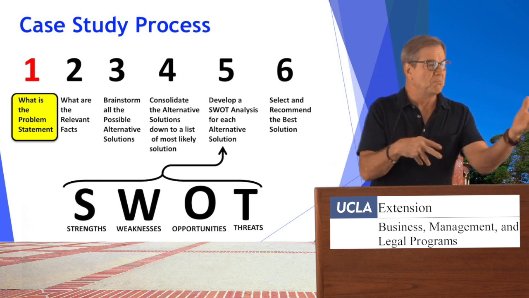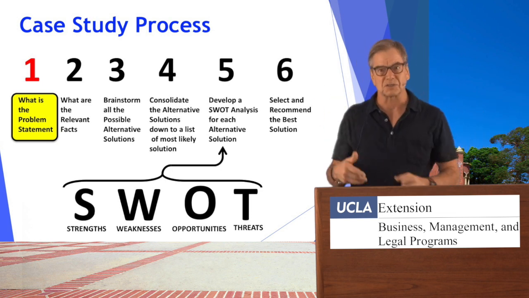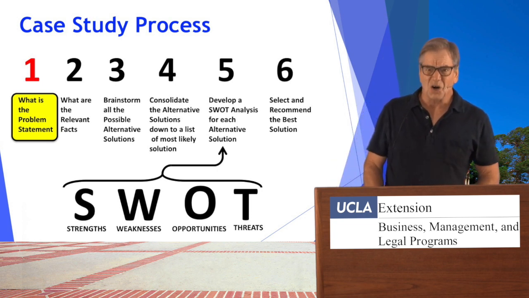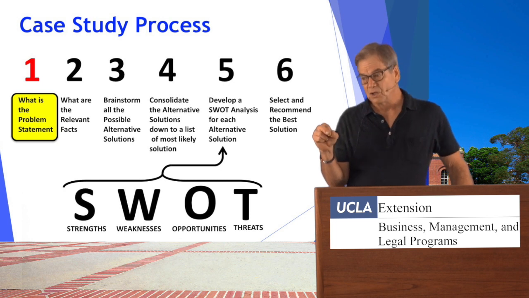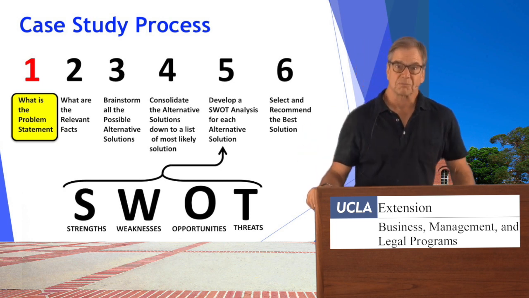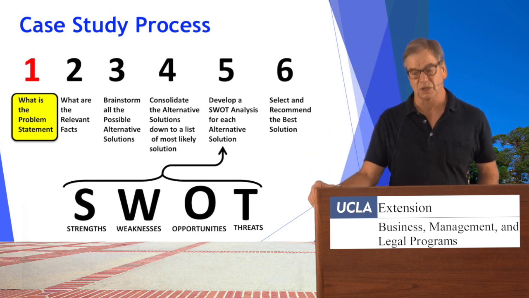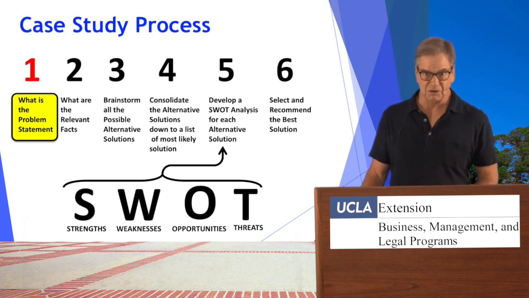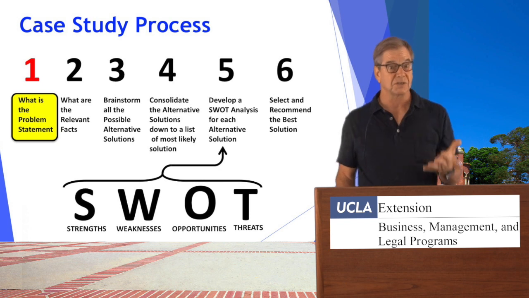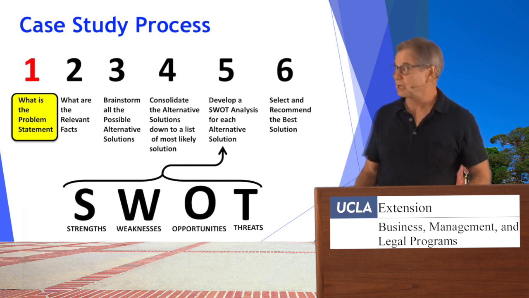Because if we've got multiple things in the mix that we're trying to solve, it's kind of hard to focus on any one issue. So let's just take one issue at a time. In this case, we'll say the mission statement. What are we selling, to whom are we selling, and what makes us competitively different? So we have to pin down the problem as the very first step in the case study process, as well as the strategic planning process.